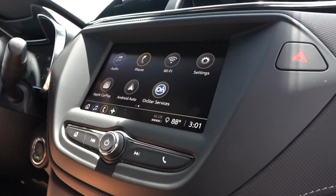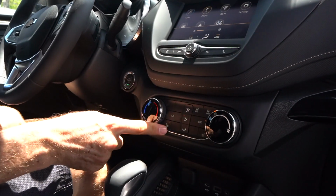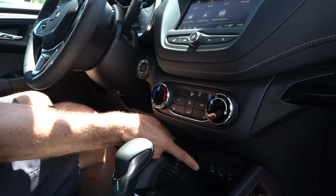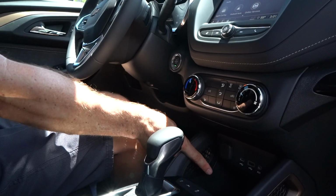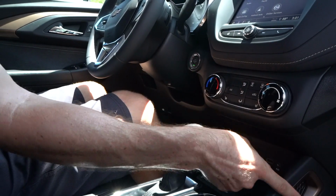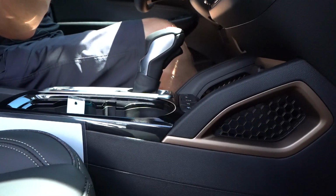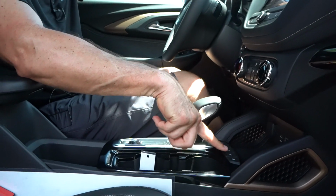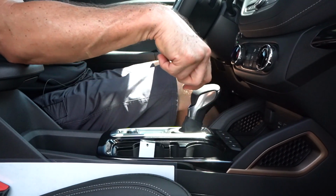You drop down, you have your standard AC controls, your temperature gauge, blower fan switch, heated seats, no ventilated seats. You do have a lot of connectivity though. Check it out, 12 volt, USB-C, USB, and an aux jack. Nice cubby for your Skittles. And then look at how they did the Zeus bronze on the side. They did add some nice touches here and there overall. You do have sport mode, believe it or not. You can shut off traction control and your snow mode, and you have lane keep assist.